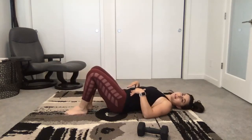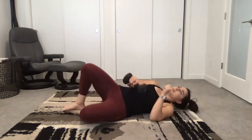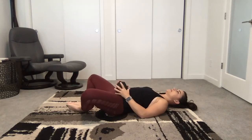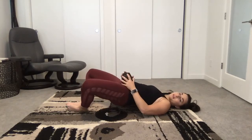10 seconds. Okay. Like I said earlier, we're gonna do frog bridge. You can still add weight. Options, you can do no weight. That's fine too. Okay, bottoms of the feet together, and we're gonna approach it from here. That just takes your hip flexor out of it.